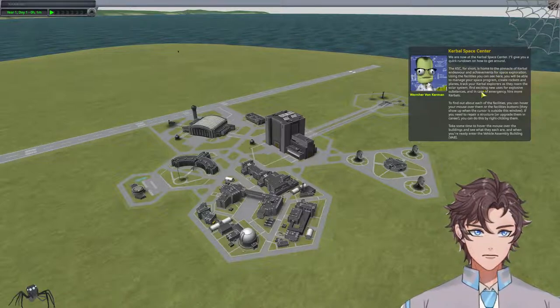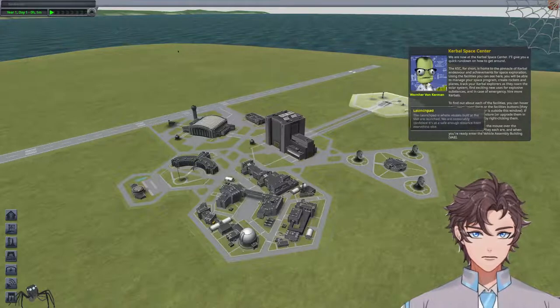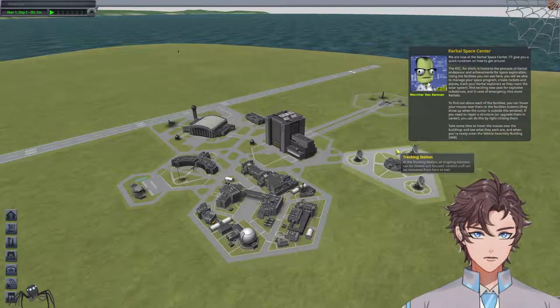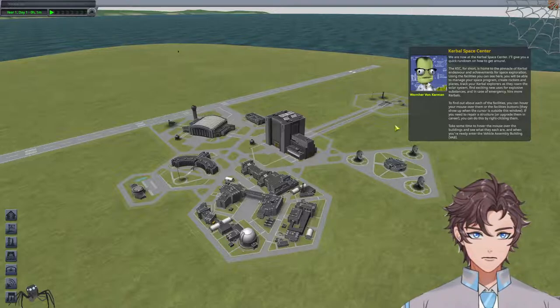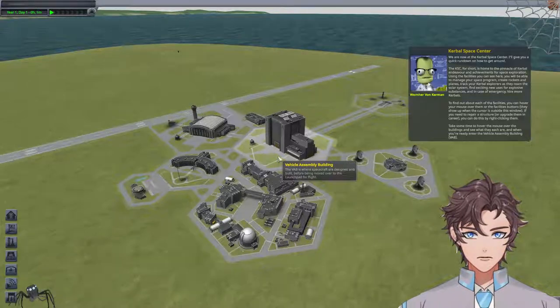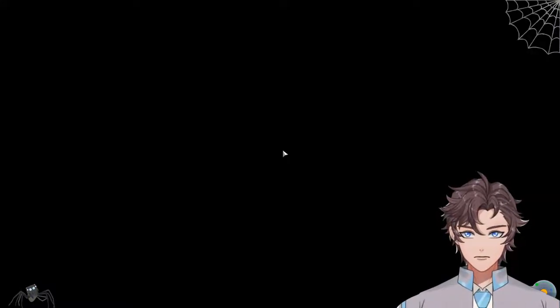Kerbal Endeavor achievements found. So you can hover your mouse over them. Take time, hover the mouse over the buildings and see what each building is. When ready, enter the vehicle assembly building. This one. Let's go.